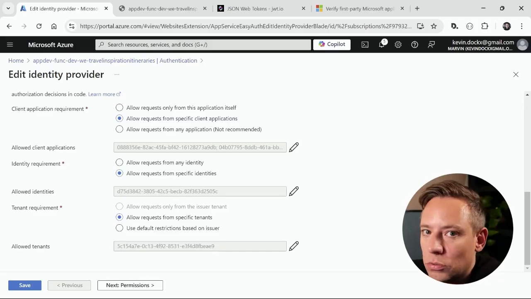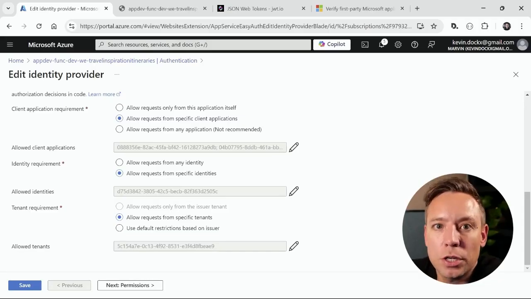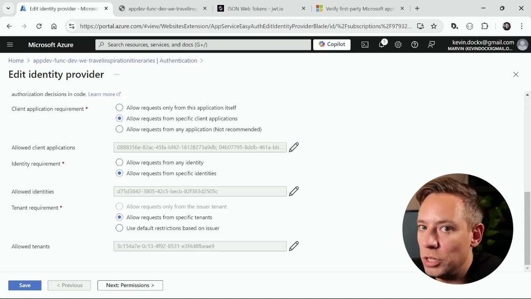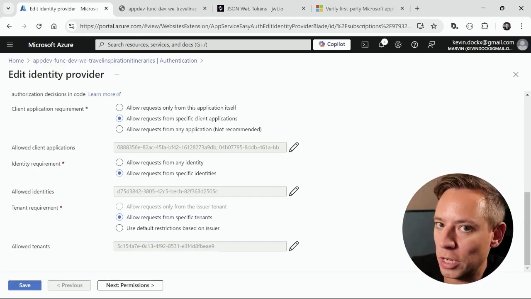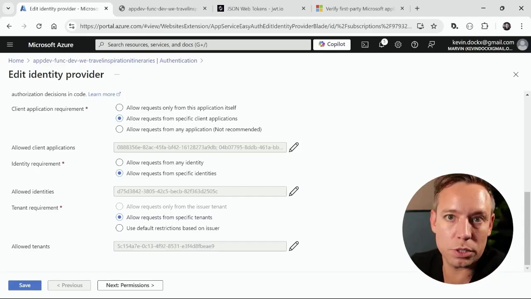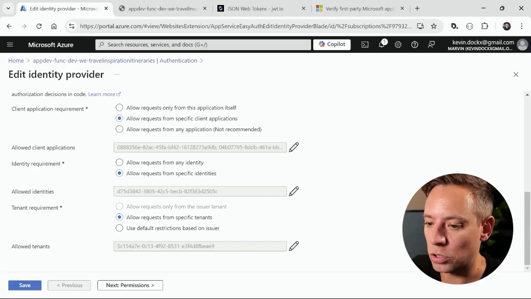Up next, the allowed identity. I did not fetch a token with the managed identity of the logic app in this case. I fetched the token through the Azure CLI with the account I used to log into the Azure CLI. In other words, with my own account. So I need to add myself as one of the allowed identities.